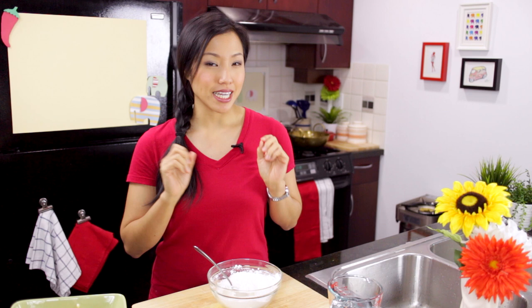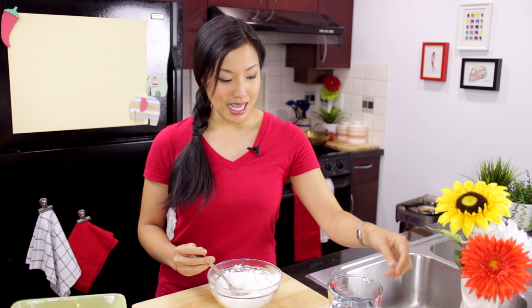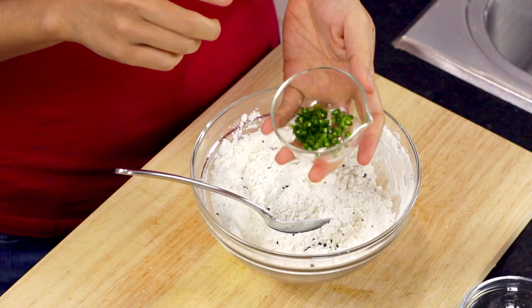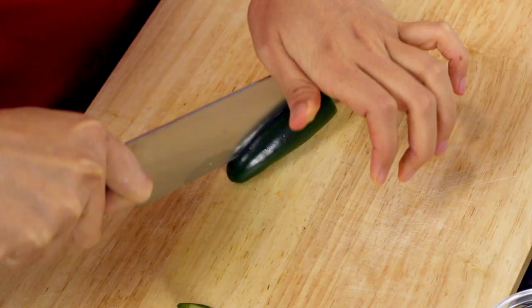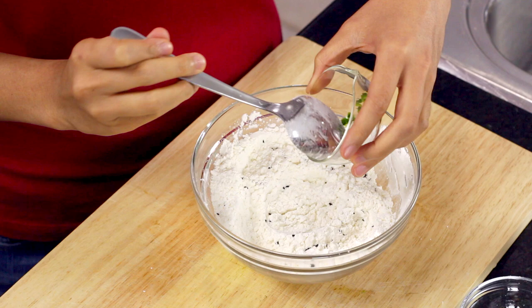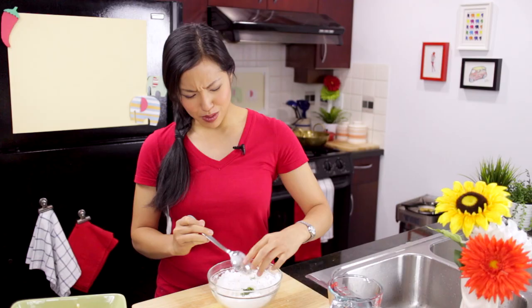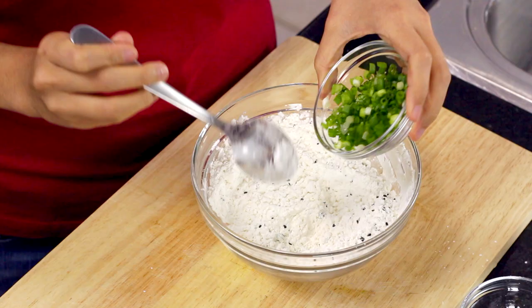This is the basic batter, but I'm going to spice it up with a few add-ins. I've got some black sesame seeds — this is optional but it adds extra color. I've got some finely chopped jalapeños; I removed the seeds and the pith to make it a little less spicy, but you're still getting a little kick in every bite. Cut the jalapeño in quarters, slice off the seeds, then finely dice it. If you don't want it spicy or you're making this for kids, you can leave it out. There's something about corn and jalapeños — the flavors really go well together.